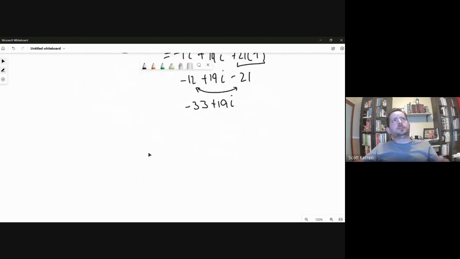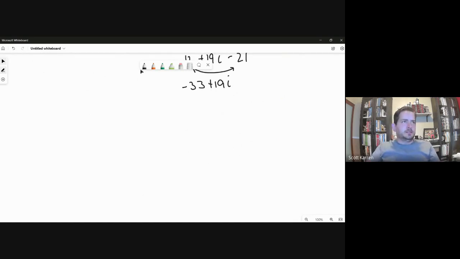Let's look at the division. Let's look at, let's say, D. D is 3 minus i over 2 plus i. And so to do this, you're going to multiply both the top and the bottom by the conjugate of the denominator. So the conjugate of 2 plus i is 2 minus i. You just switch that sign in the middle. I multiply both the top and the bottom, and then I just FOIL just like we did up there.